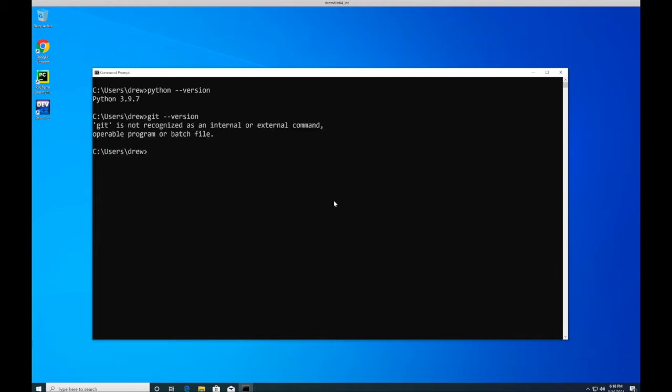So this is something we would worry about in our next video, so that we can actually move files from local files to a remote location, for example, where the repository will be hosted on GitHub. Okay, all right. So now we know what we have, and we have PyCharm, so that's good. We have Python, that's really good. We don't have Git, so that's something we will handle in the next video. This tutorial will concentrate on making sure that PyCharm points to GitHub. And then in the next video, we'll worry about Git.